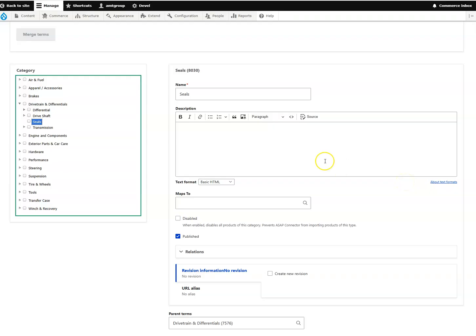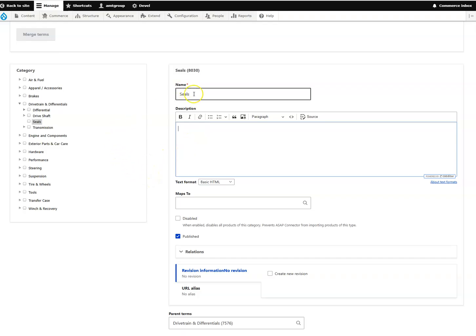All right, so what can you do on this one? First of all, this is where you're going to add your meta description, and we'll talk about that much more in depth on another video, but these are important for when you want this to have meta descriptions on it. A couple things we can do. So maybe this said seals all caps, or it said seals and you have something that says seal because it's a plural. You can go in and you can say, when you see this word, map it to something else, right?